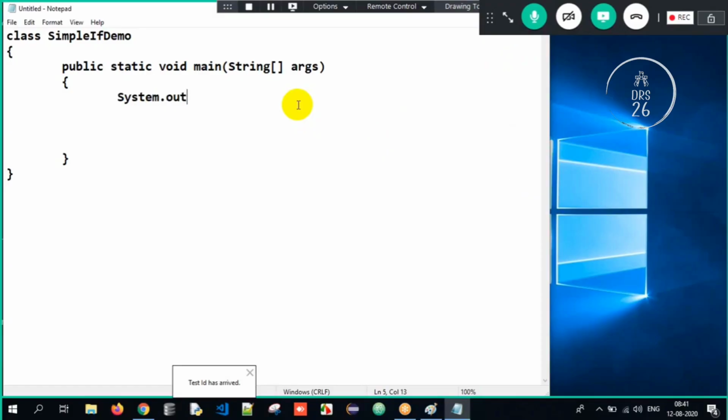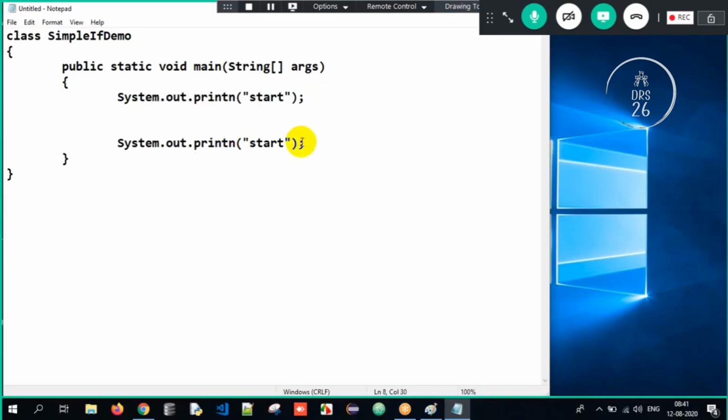Let me write println, open parenthesis, close, and within this I'll write start. The same thing I'm going to copy at the last, and I'm just going to write end over here. So this is what we have understood as of now.